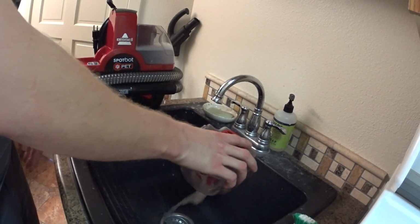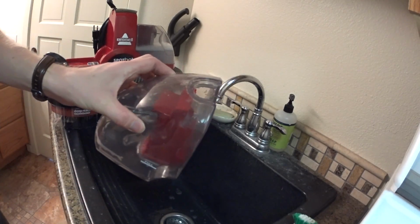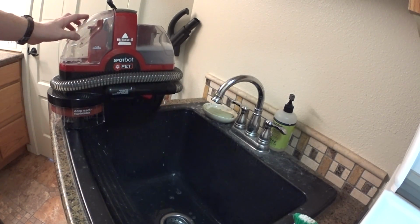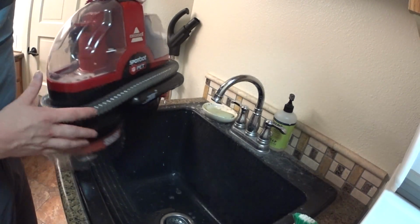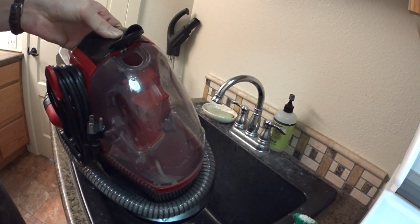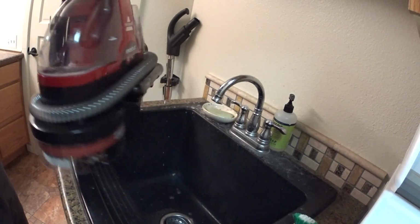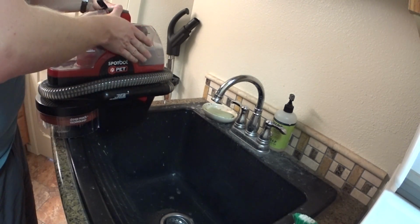So you just empty this. And then you just leave it on the unit with this tab open, and it will, at least here in Colorado, evaporate out of there in about a day and be clean and won't get funky.